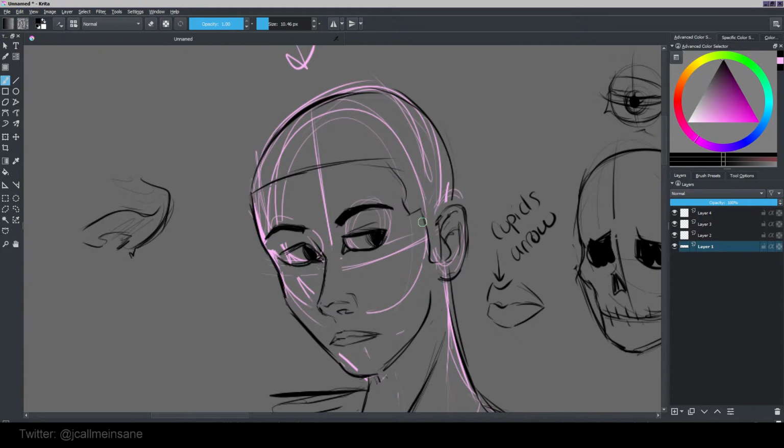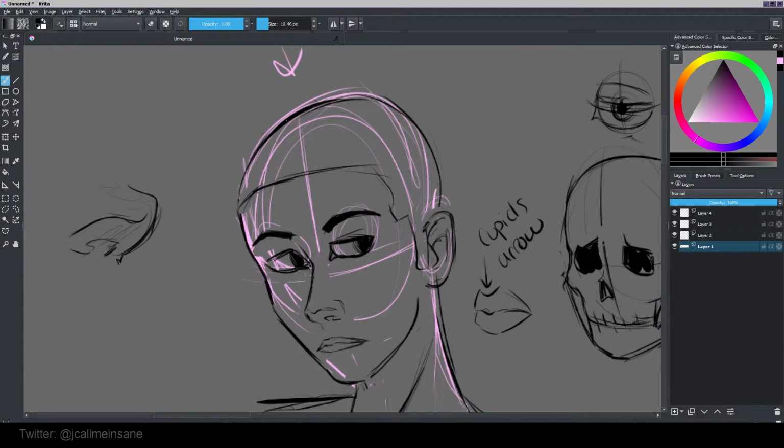They're dumping upstairs. Hold on. Okay, no man. Just so I can have an idea of where I'm putting the hair.